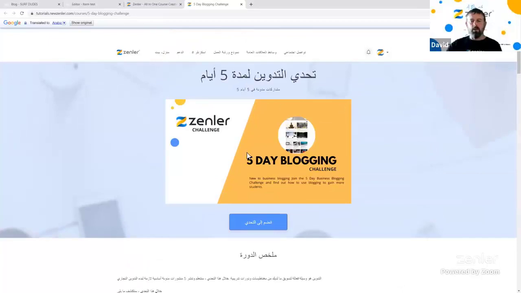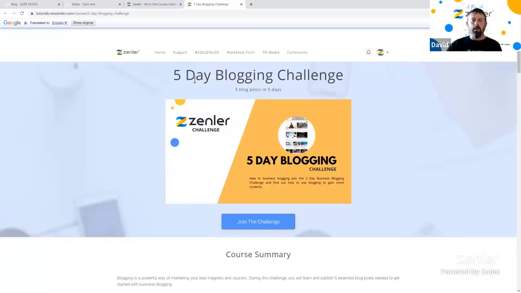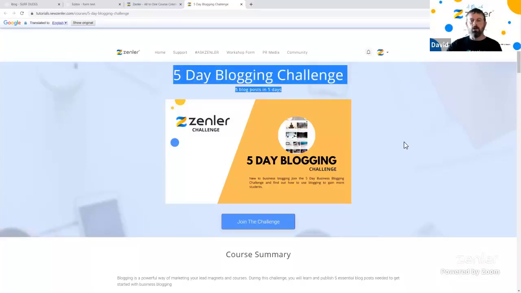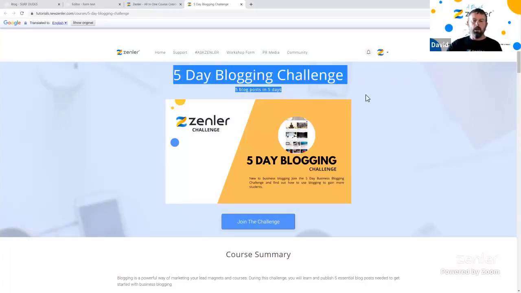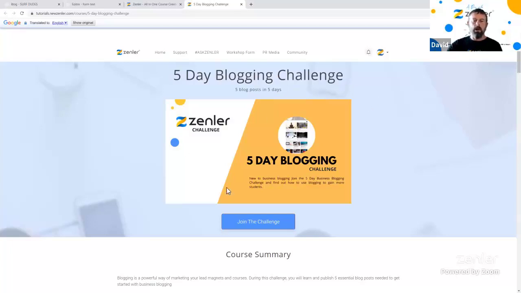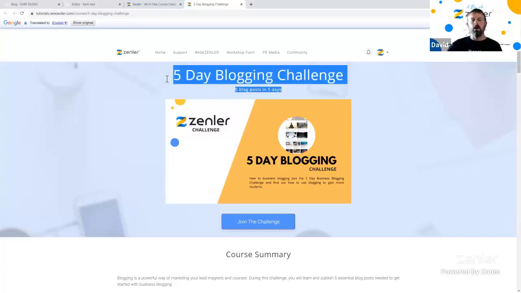So because this has got text in the image, it's not being translated. If you are going to use Google Translate or any sort of translation plugin, remember that it will only apply to live text on the page. This is a really big subject because I've seen a lot of course creators creating main call to action blocks using quite big images, and they're laying out their text using things like Canva, and Canva's really good. But if possible, you should try to keep everything as live text.